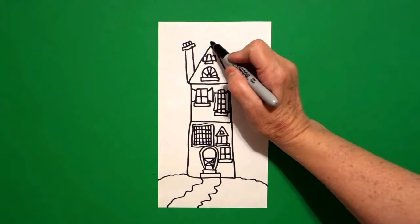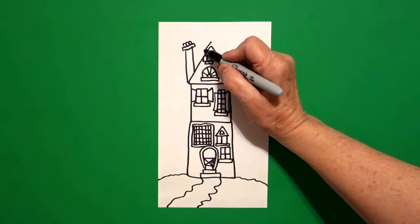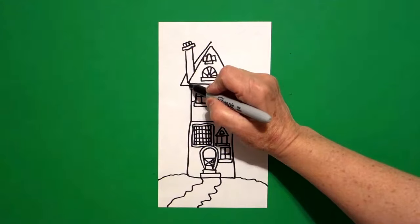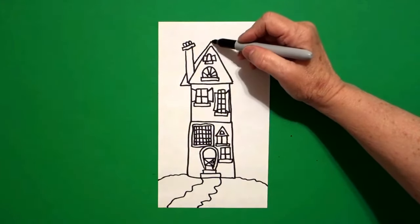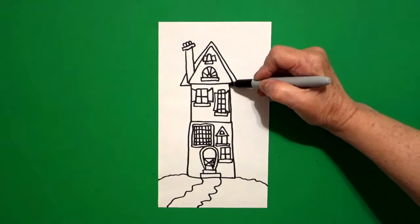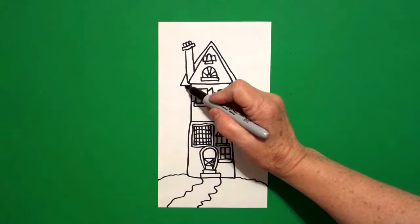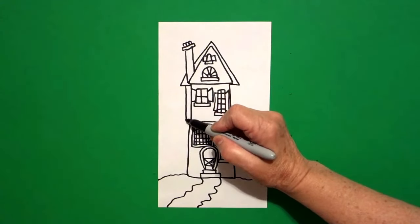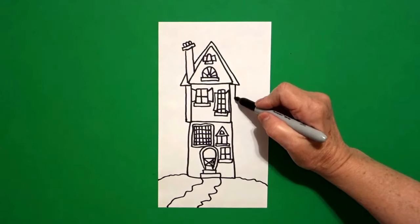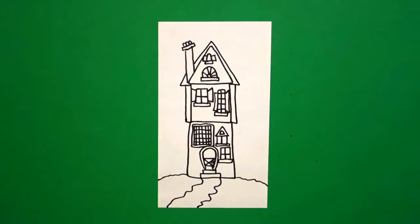Let's start up here at the top. Let's put a dot at the very top, and I'm going to draw a straight diagonal down, jump over, straight diagonal down, straight line in on the left, straight diagonal down, straight line in on the right. Come back to the left. I'm going to draw a straight line down, straight line in, connect on the left, straight line down, straight line in, connect on the right.